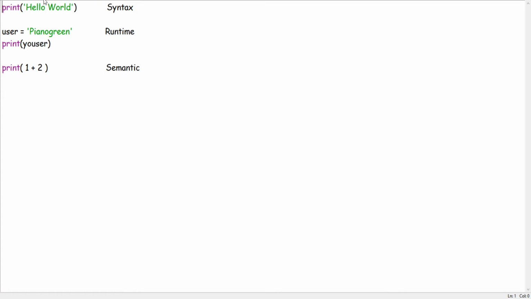Because the interpreter will detect an error, and then it won't let you run the program because there's an error. But now I fixed the error, it will work fine. So the second one is a runtime error, and I think you can see the thing that's wrong.